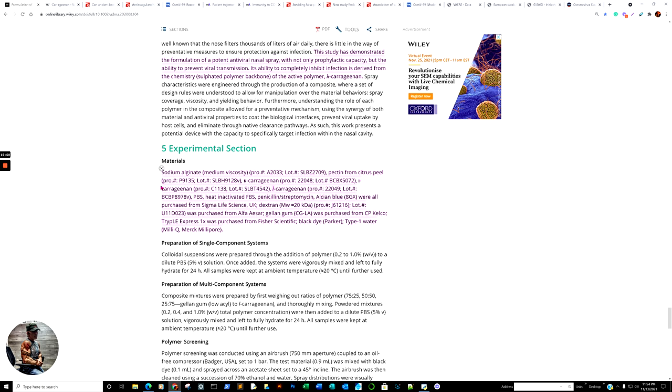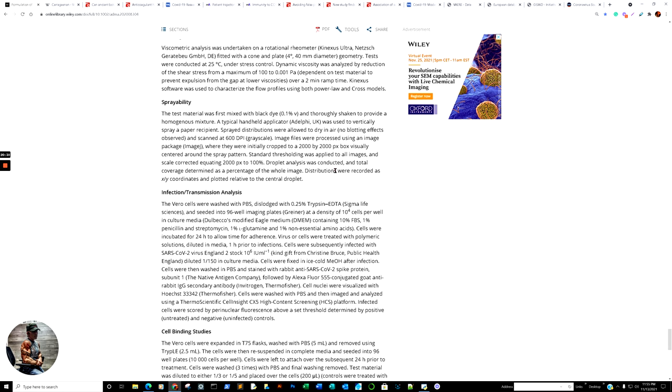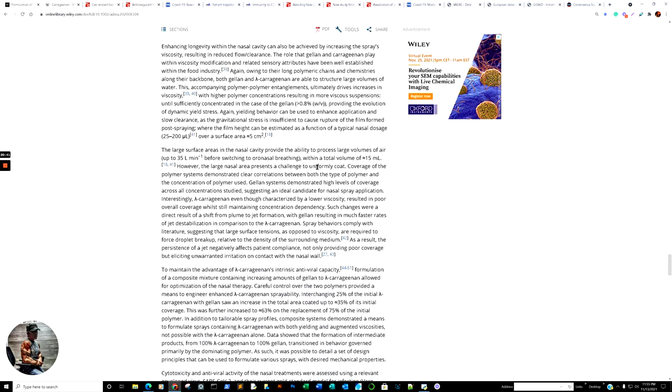But here it is right here. They're very open about everything that's utilized and so on and so forth. And so it gives you an idea of really how incredibly simple a preparation this actually is. And if it's that effective in a lab setting, if that carries over to animal and human trials, it would be just amazing. And again, one of the objectives here was for them to produce something very inexpensive that could be used globally. In this case, if it works in human trials like it works in a lab, wow, that'd be just amazing. But again, I'll have the links for you at all times. The links will be there under the YouTube description.